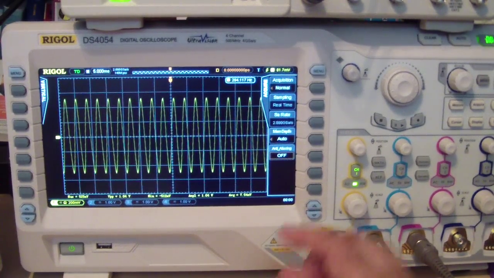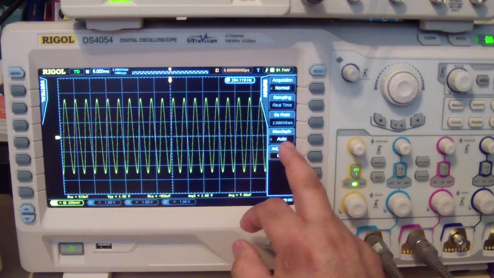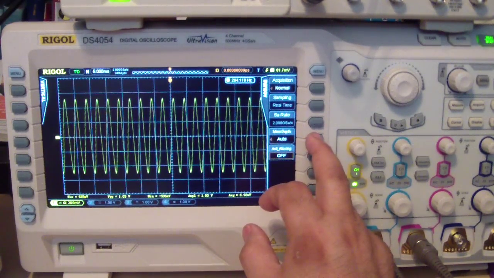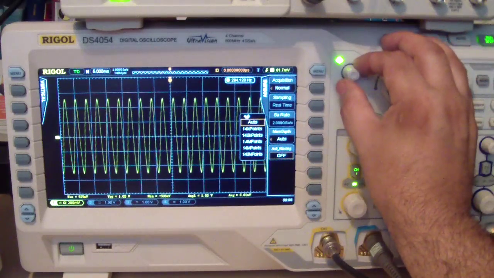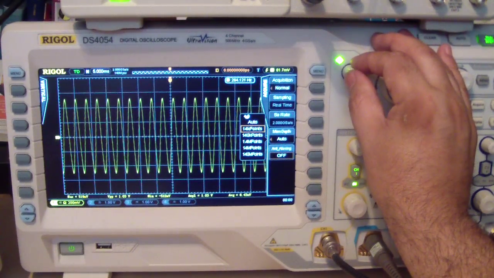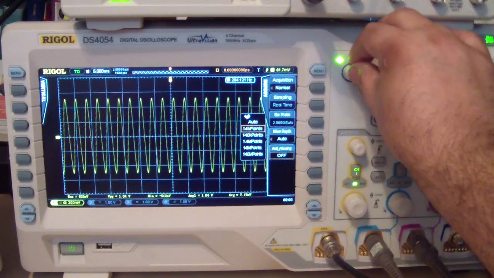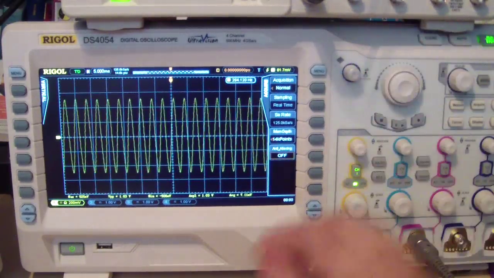Okay, now let's explore that a little bit. On the next one, it says memory depth. It has the auto. Okay, so it decides what's appropriate, but you can overwrite that. So I'm gonna set it to 14K points.